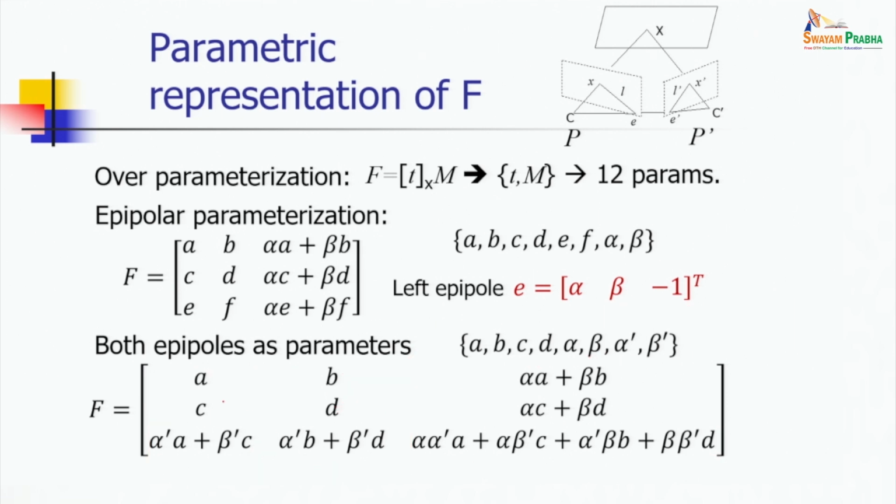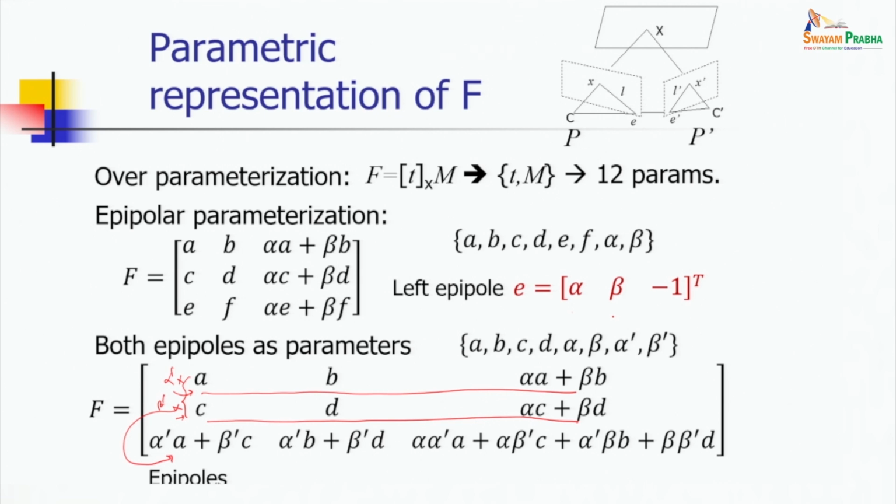the linear combination of this row and this row can give you this row, where now you are multiplying this row by alpha prime and this row by beta prime, then actually you will get the third row. You can observe that. So here also, you have seen the determinant is 0. So it is doubly ensuring that the determinant is 0. You can prove it in this way also. And if I just take the transpose, then the corresponding epipole would be alpha prime beta prime minus 1, which is actually the right epipole.